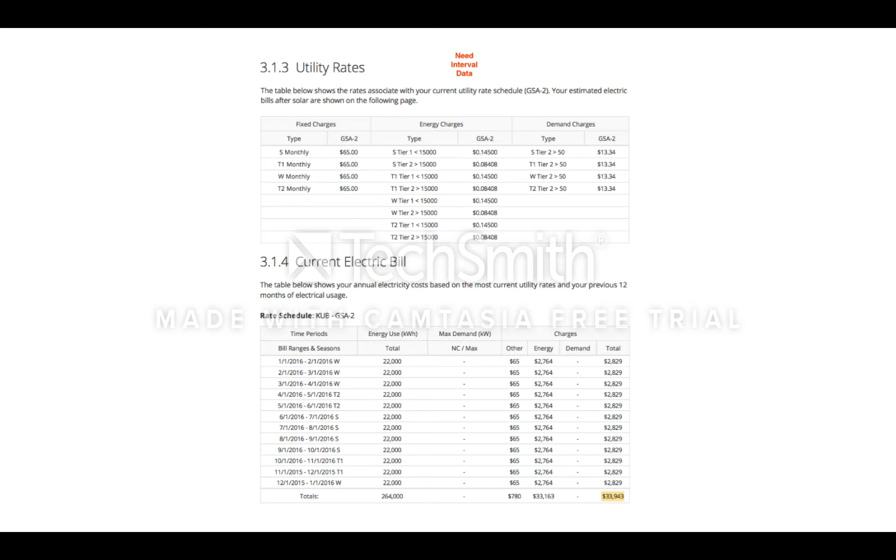You don't get bogged down on utility rates. They're very, very complicated, and that's why we have experts that can help you with that. The main thing that you need to be aware of is that you need to collect 12 months of utility bills from your customer, and you ultimately need to get the 15-minute interval data so we can see their energy usage throughout the day, so we can design a system that's appropriate for their business structure.